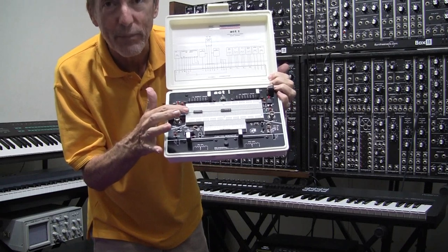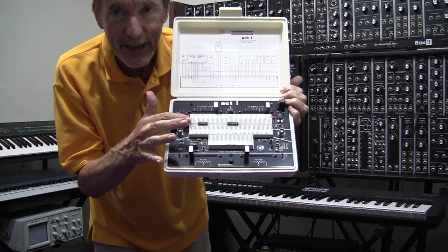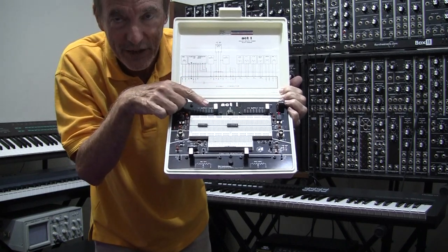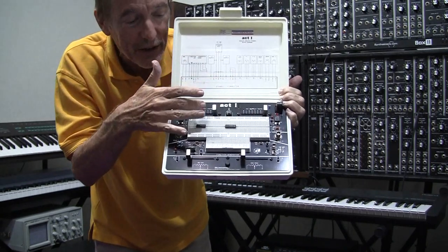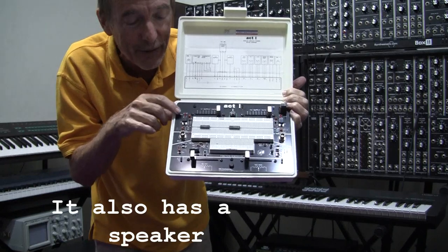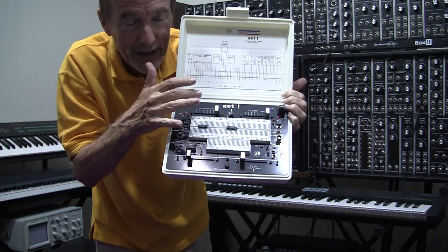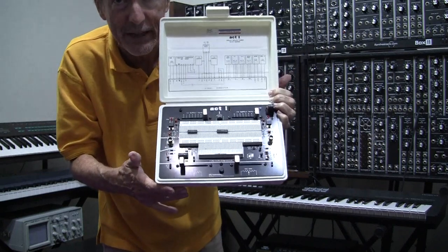You have your usual breadboard on which you can build your circuits, and you have the positive and negative supply rails for power to your op-amps and other circuits. Up here you also have variable positive and negative supplies — very essential when performing testing. These variable sources can be adjusted between 0 and 7.5 volts. They are short-circuit protected and have a little light to indicate whether you have a short. Down here we have the conventional plus and minus 12 volts.